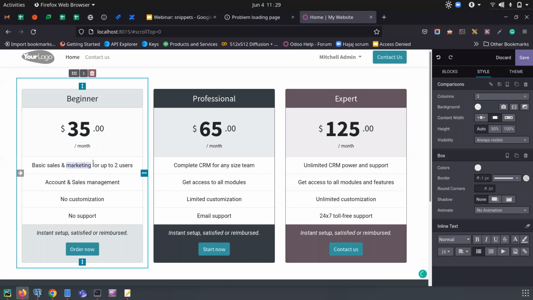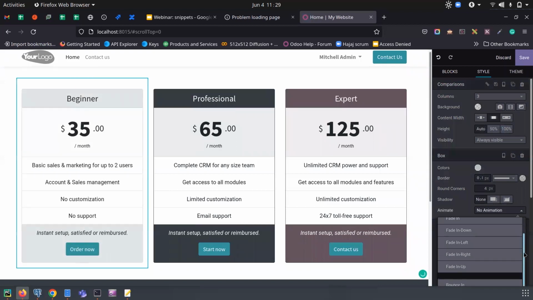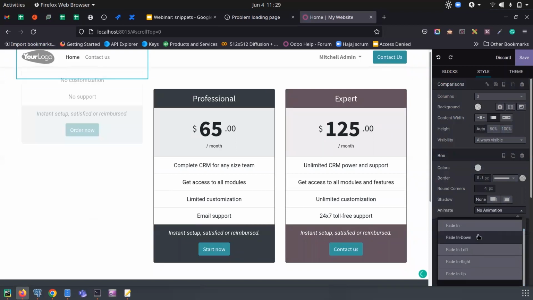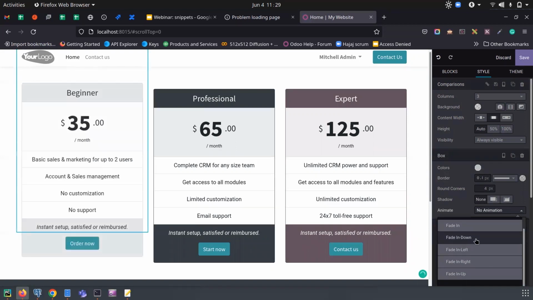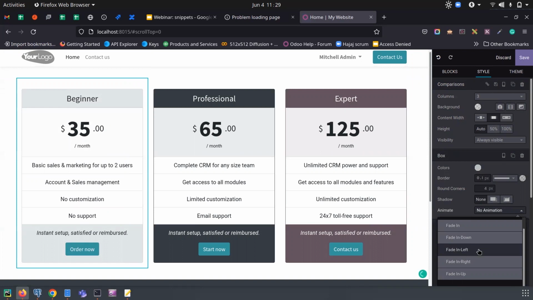This is used to animate how this enters the view on our website. So we can just click on this snippet option. This animation is already a snippet option. Here you can see there are a lot of snippet options. Then we can click on this fade in down. There you can see how this animation works.